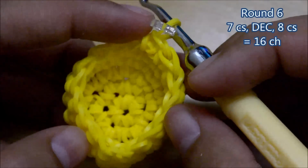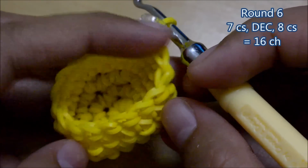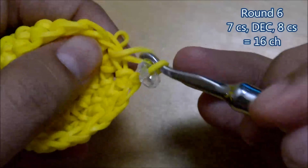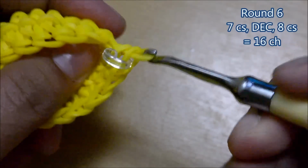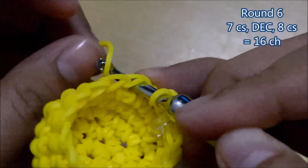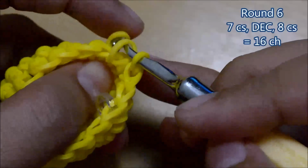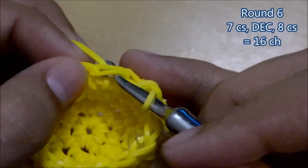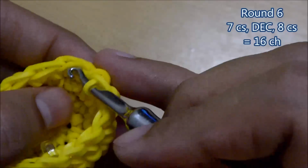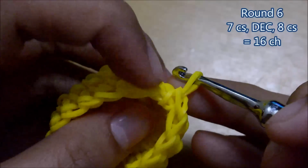For round 6, the pattern is one chain stitch on the first 7 chains, then decrease on the 8th and 9th chain, then one chain stitch on the last 8 chains. So insert your hook on the first chain, 1, 2, 3, 4, 5, 6, 7, now decrease on chains 8 and 9.